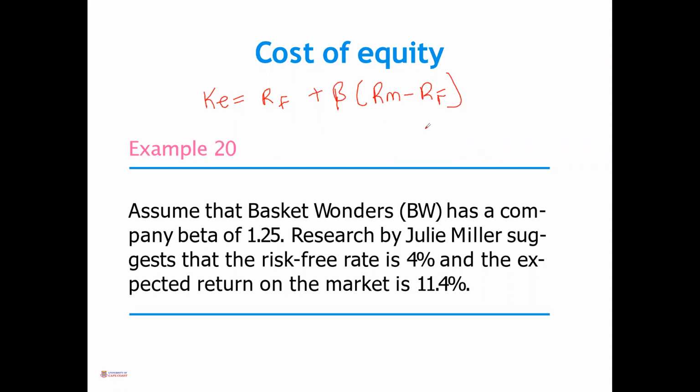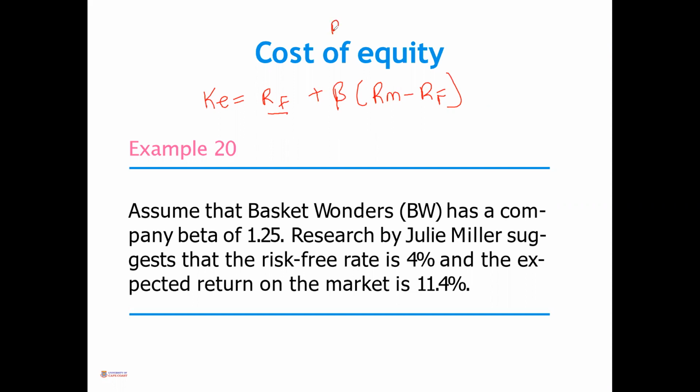Using another approach. Now, when do we use this approach? We use this approach when it is difficult to estimate the dividends of a firm, because without dividends you can't find the cost of equity using the dividend model. Once it's difficult, you have to use the capital asset pricing model. This model says that cost of equity is risk-free plus beta into brackets RM minus RF.